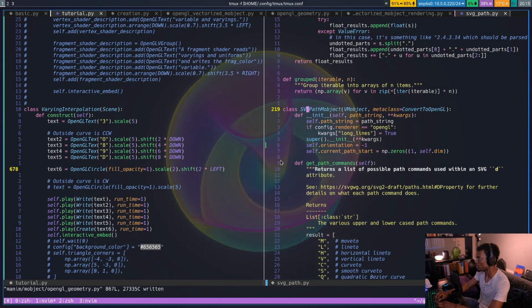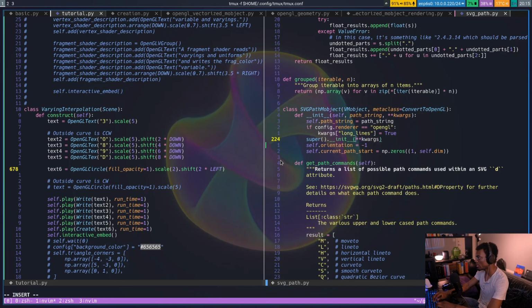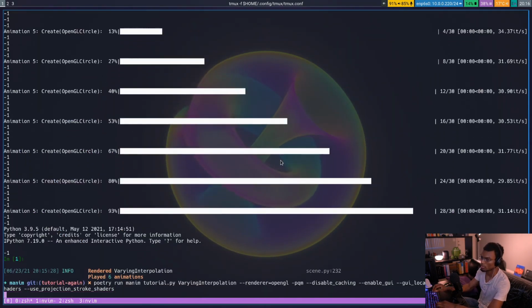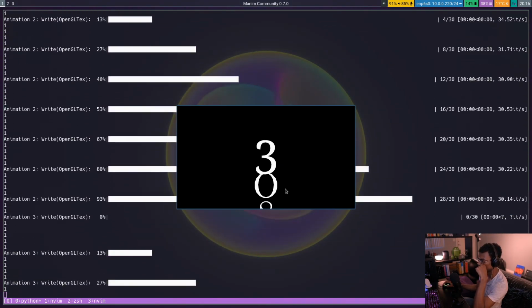Meta class equals convert to OpenGL. I don't know what this line does, but I'm willing to bet this is what's making it not work. I have an orientation equals -1 here. Nope.